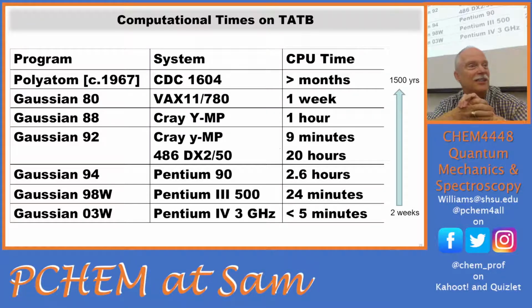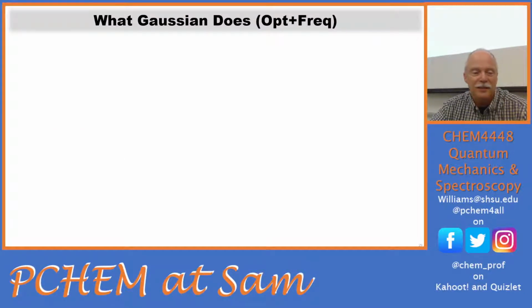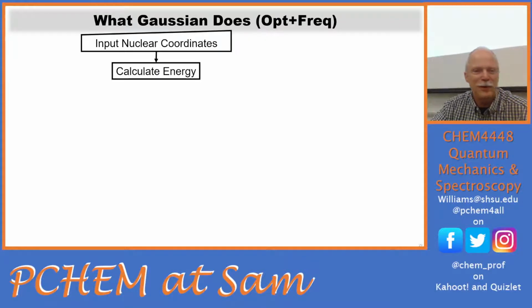That's bizarre. That shows you how fast PCs and computation have sped up. Things that were impossible in the past are now possible, and things you can do on a laptop. It's just crazy. They don't have a Gaussian for your phone yet, but your phone is way more powerful than that polyatom 1967 supercomputer, right?